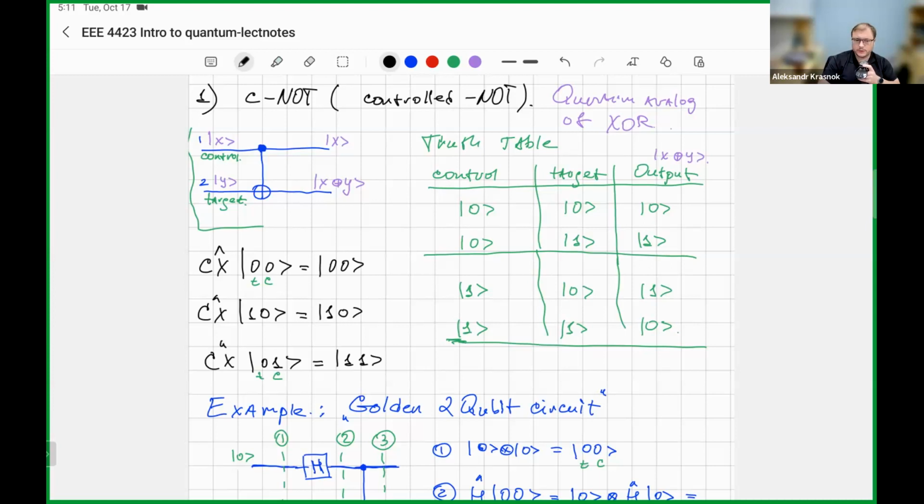But if control is in state 1, then the CX gate acts as an X gate on the target qubit. So it converts the target from 0 to 1 and from 1 to 0.